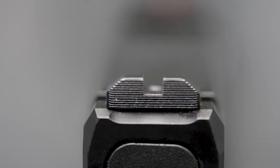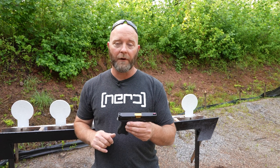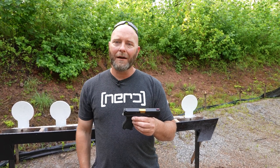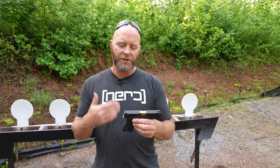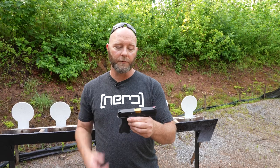The next upgrade was a set of sights. Definitely wanted to swap those and try out a front fiber. So we went with a True Glow set. I think these cost about $75, so again, relatively cheap. We're able to install them ourselves, and hopefully we get some good results from these.